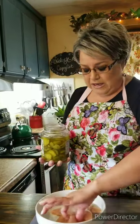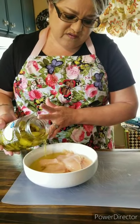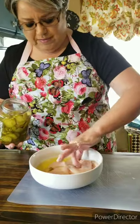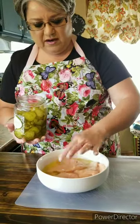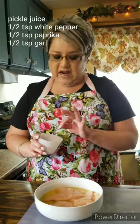So I've got my chicken in here, and I'm going to go ahead and pour some pickle juice in here, just enough to make sure that they're covered up pretty good, like that. Now I've got a little bit of spices in here. I mixed in half a teaspoon of garlic powder, half a teaspoon of paprika, and half a teaspoon of white pepper. And I'm going to pour a little bit of those spices in here. Those are optional. I've tried it and I like it. I just think that it really takes that good seasoning taste from the inside all the way out.